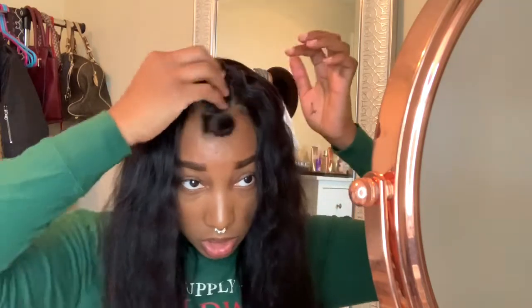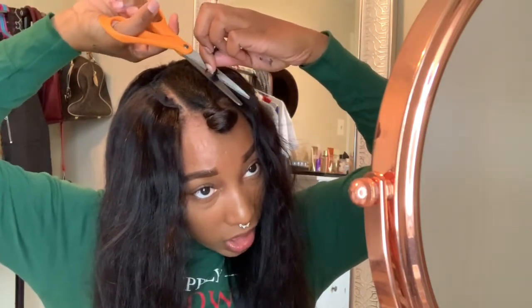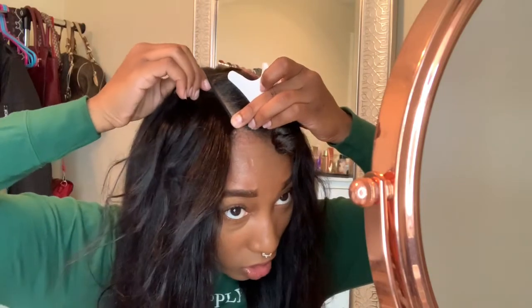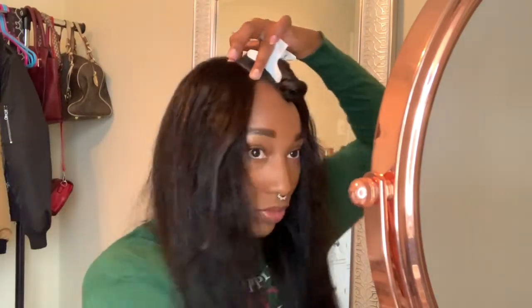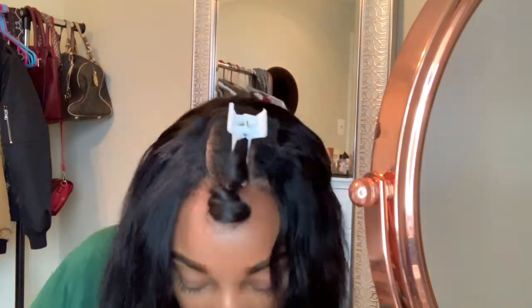To reveal my part — right now I have the crimping iron warming up, just in case I didn't mention it. On this side I'm only cutting off a little because I wasn't sure how much room I still had to go for gluing. I'm going to clip my leave out just so I can see my part a little better. Then I press down and glide my fingers. This hair I'm putting on is literally out of my hair bag — it wasn't washed or straightened. And let me do the other side.